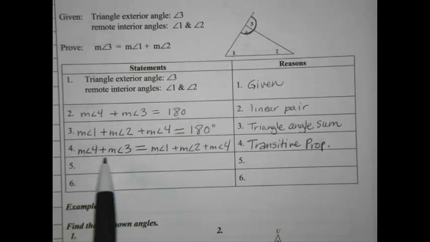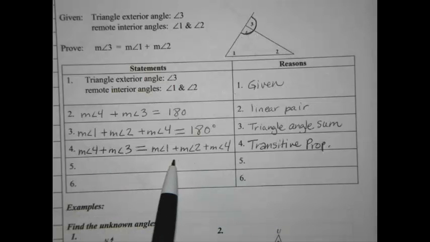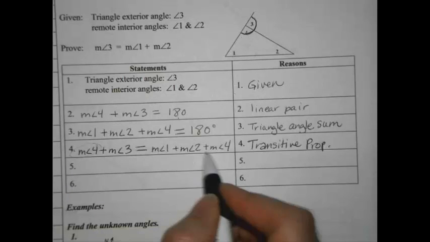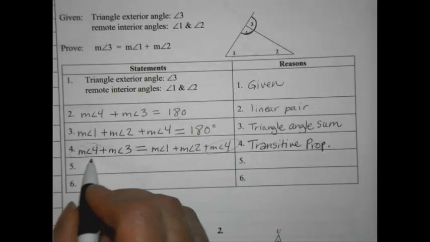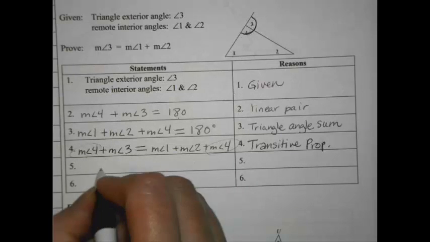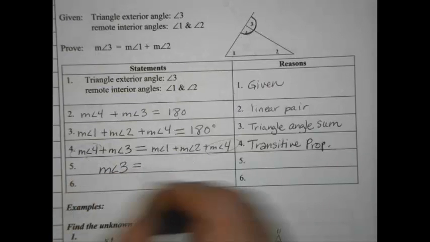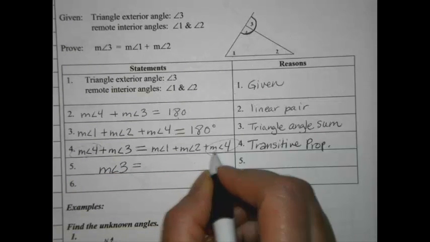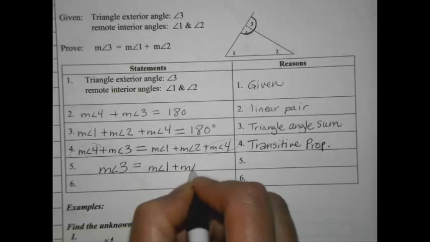Okay, look at it, guys. Do you notice something about both sides of this equation? What do you see is on both sides? Hopefully you're seeing angle 4 sitting there on both sides. So if it's on both sides, can I take it away? Can I subtract it? I'm going to do the subtraction property and subtract angle 4 from this side. That'll just leave me the measure of angle 3. But if I do it from this side, I also have to subtract angle 4 from this side. So let's get rid of it over here too. And that'll just leave me angle 1 plus angle 2.